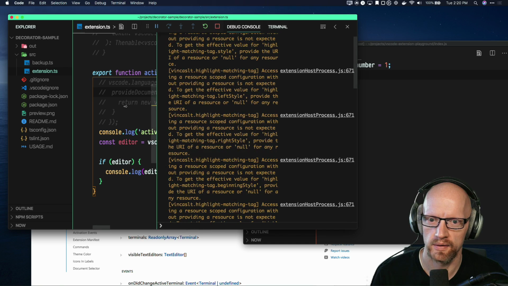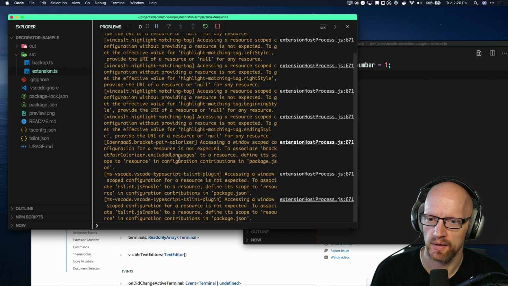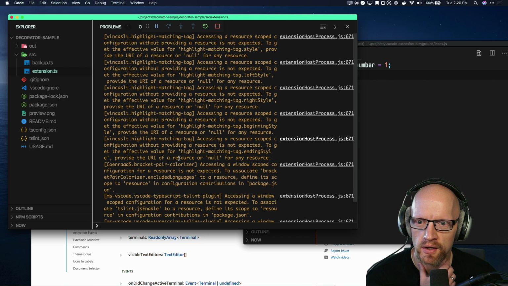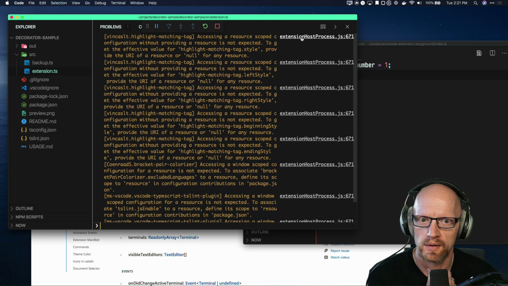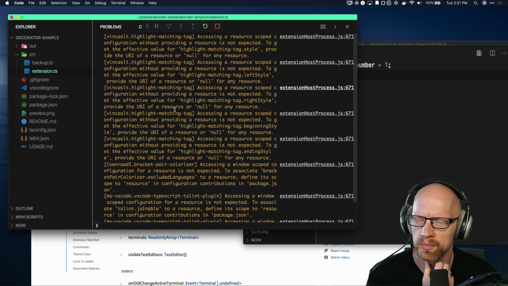Wow, okay. So all these plugins are logging out a whole bunch of stuff that I don't want to see. VS Code TypeScript TS-Lint plugin, pair colorizer, access to Windows scoped configuration. Looks like everyone has a bug in their plugin that just logs to the debug console. Excellent.